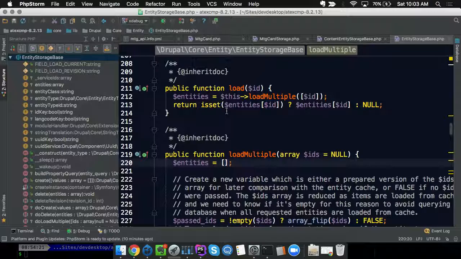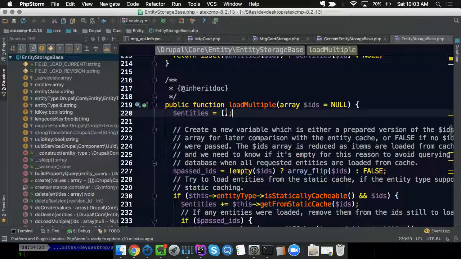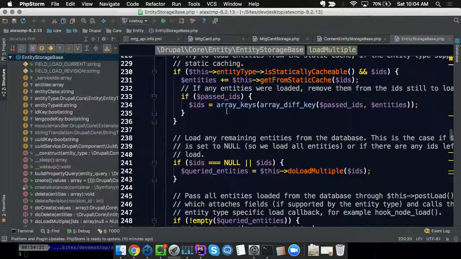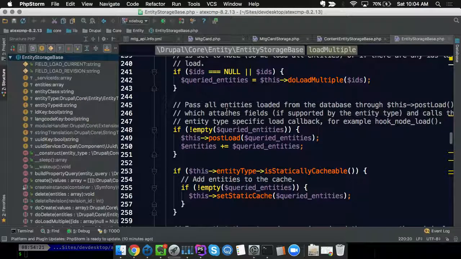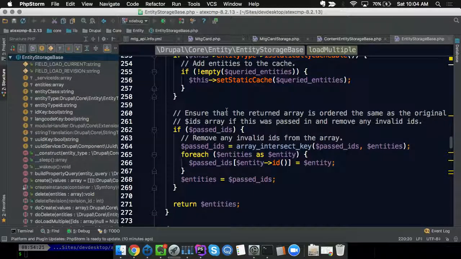And so all of the magic that's happening in Drupal by default is happening on load multiple. You can see this is where we're doing stuff with caching. Anything that wasn't cached but you need to go out and grab, you can then grab after the fact, make sure all that stuff is there and you don't have anything extra, and then it returns it back.